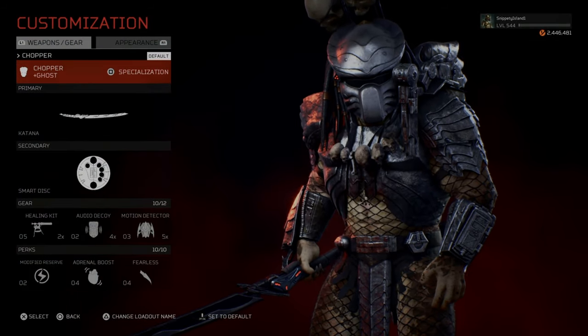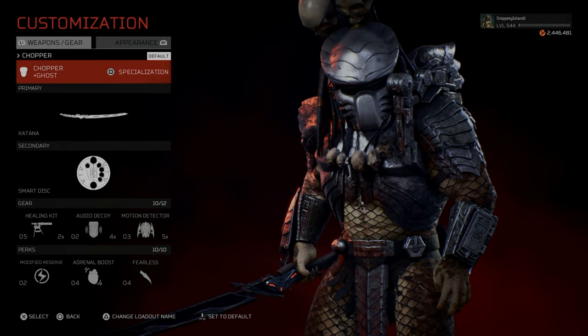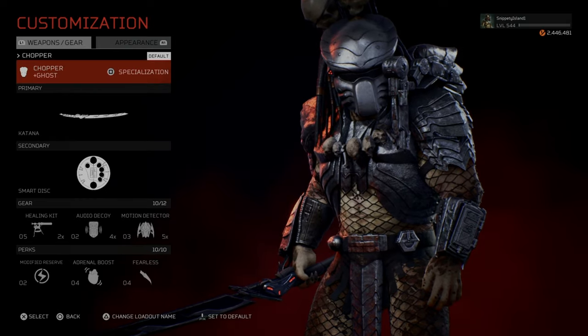Alright, so now for our Chopper Predator build loadout, the weapons that we'll be using are the Katana and the Smart Disc. As for his specializations, we're using Ghost to do increased damage whenever we cloak.